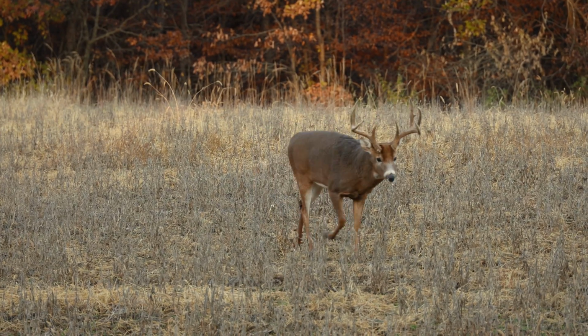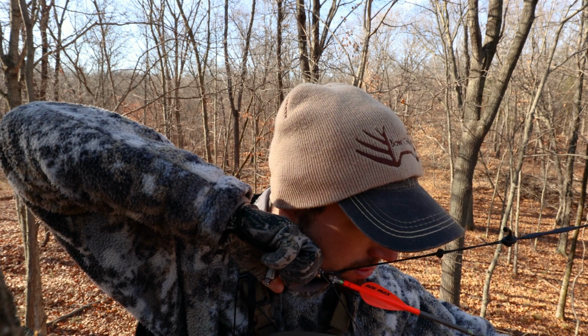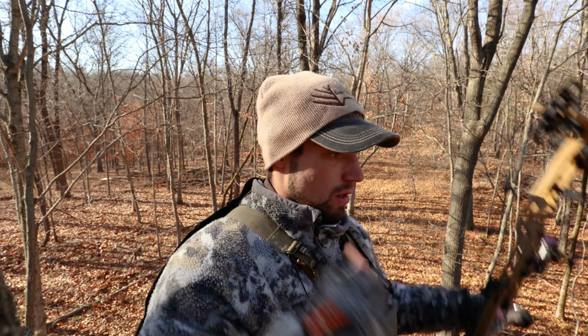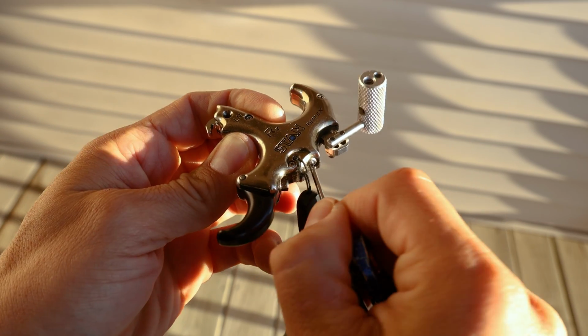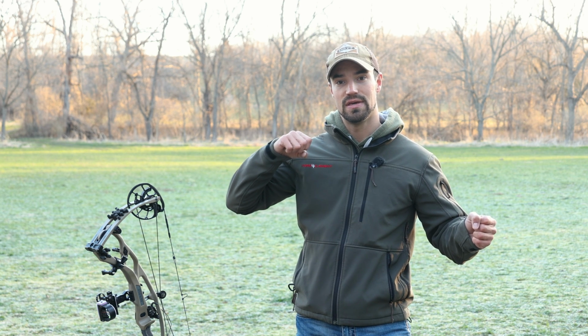The reason being is because when we're bow hunting and we get an animal in front of us, the adrenaline typically goes through the roof, at least it does for me. So because we have so much adrenaline, we're typically pulling a little bit harder up against that back wall than we may realize when we've got an animal in front of us that we're trying to shoot. So we actually need to set the release a little bit heavier in order for it not to go off as soon as we take our thumb off of the safety. We need a little bit extra time there so the shot timing is similar to how it was on the target range.